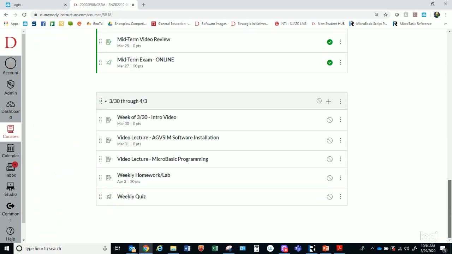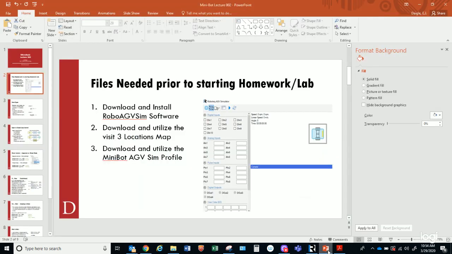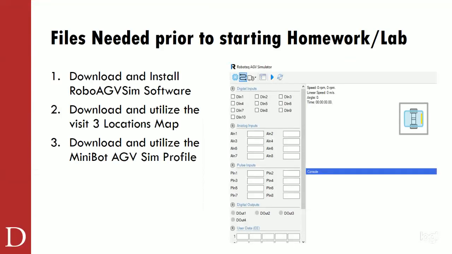But make sure you are working. It doesn't bother me if you want to work on them all on Monday and get them all done and be done with this course, so you can work on other stuff. That's fine with me. It doesn't bother me in the least. So just make sure you are working ahead on that stuff and keeping up on it, making sure at a minimum I have that lab turned in and I have the quiz done by Friday at 11:59 p.m. All right, so that's the first and foremost thing is number one, to download and install.